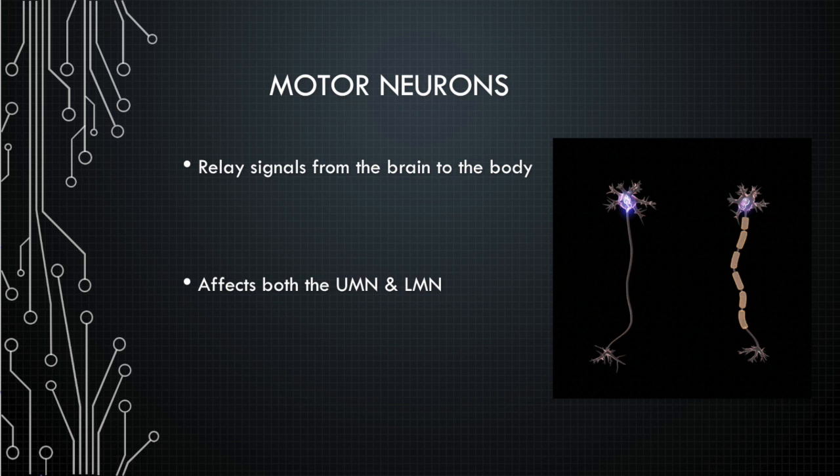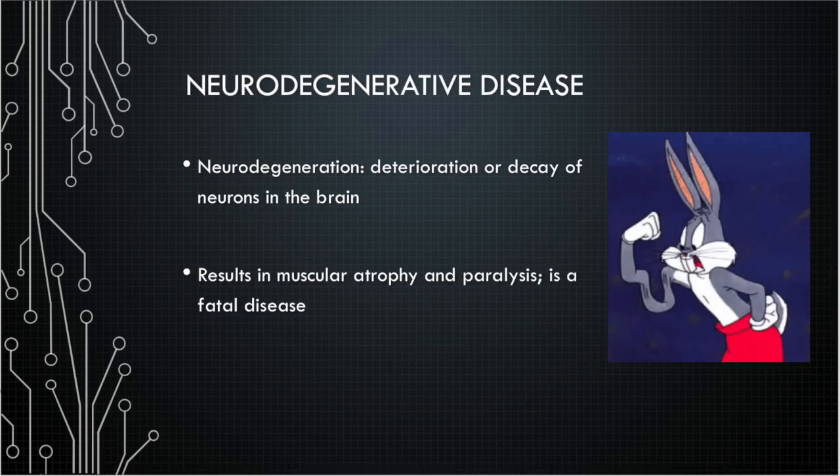Neurodegenerative diseases such as amyotrophic lateral sclerosis cause the neurons in the brain to decay or deteriorate. This disease affects an individual when the motor neurons of the cortex, brainstem, and spinal cord begin to degenerate and can no longer send signals to the muscles. This ultimately results in muscular atrophy and eventually paralysis. Individuals affected by ALS progressively lose their ability to walk, speak, swallow, and even breathe.